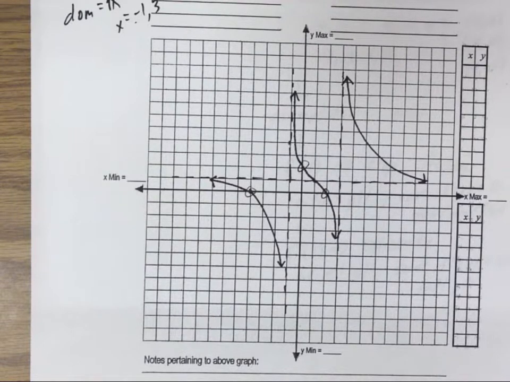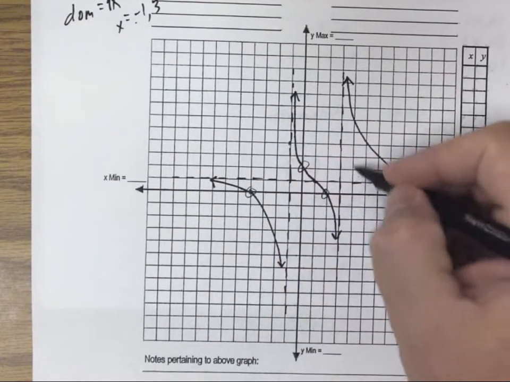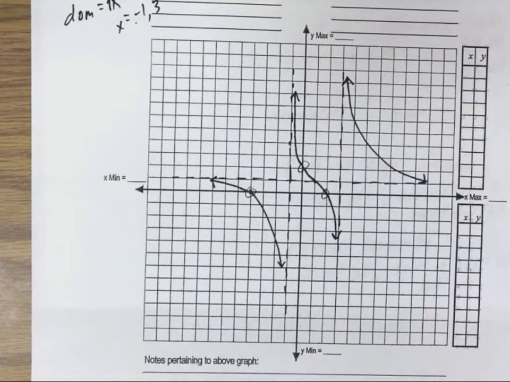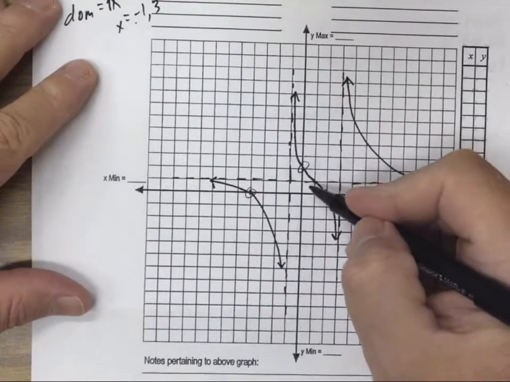Now let's talk about asymptotes. So asymptotes are these dashed lines, and normally the graph cannot cross or touch these lines, although what I said in class is true. Sometimes near the center or middle of the graph, your graph can actually cross an asymptote. And you see that's what happens here.